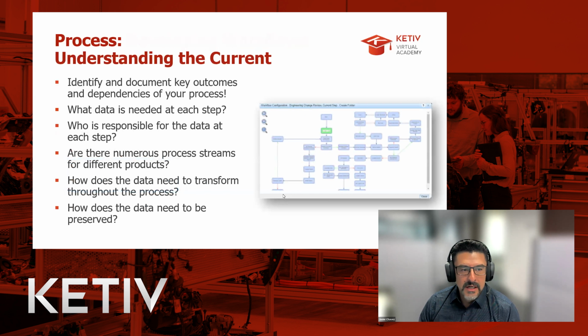So with that said, let's talk about the process part of it. If you don't know what your current process is, you're going to want to document it, so you want to understand it. You want to do this so that you can identify the real participants, the real outcomes and dependencies. Because if you do this with other people within your organization, you're going to find out that what you thought worked a certain way actually works differently.